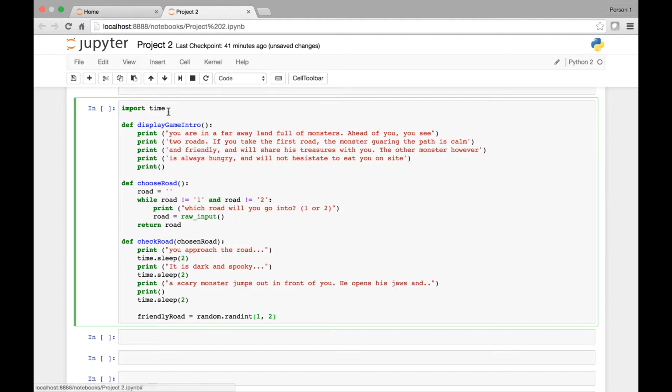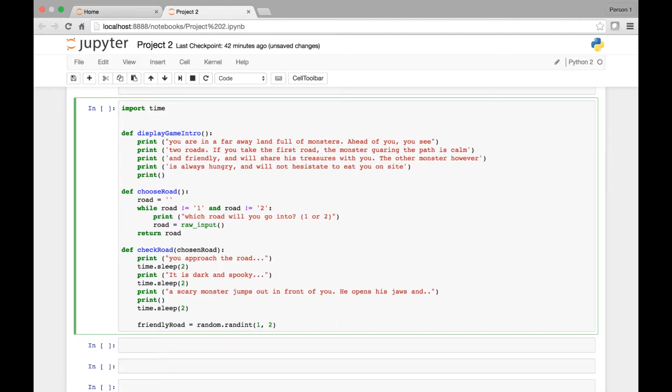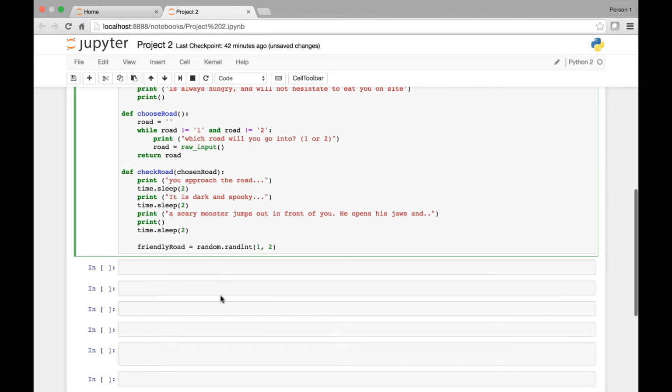Random is another module, so we'll have to import it. Import random. This basically means from the random module, use the random integer function to randomly choose a number, in this case between 1 and 2.